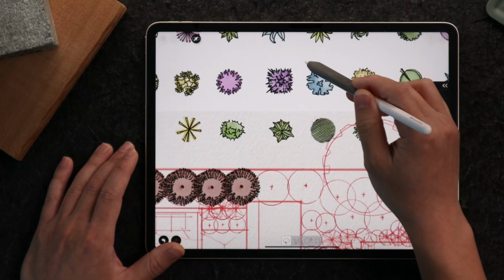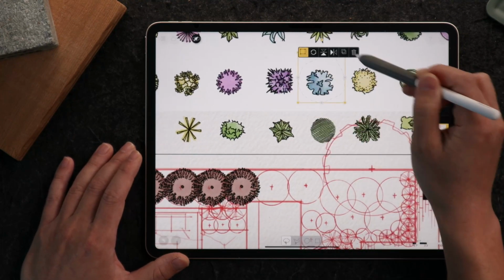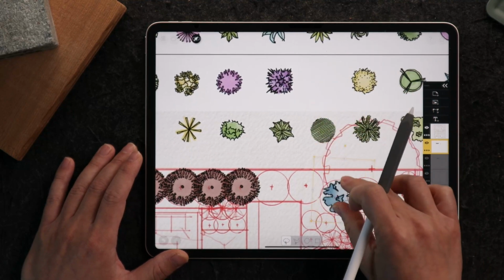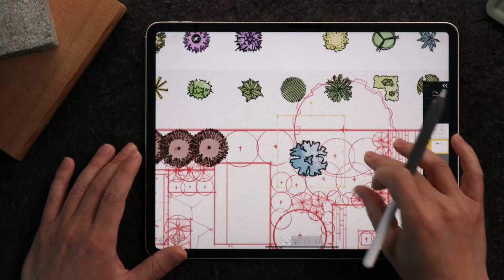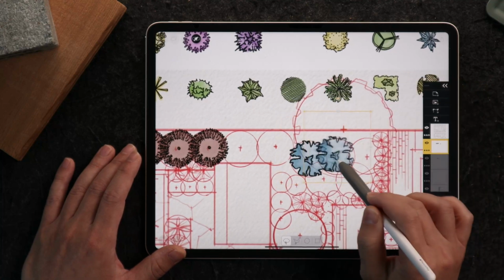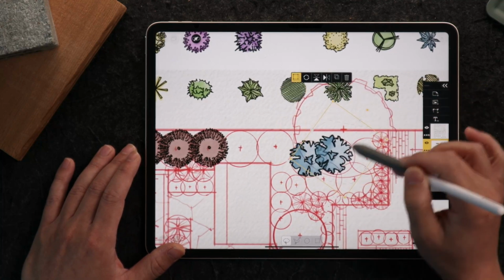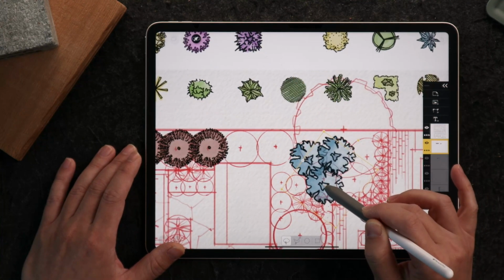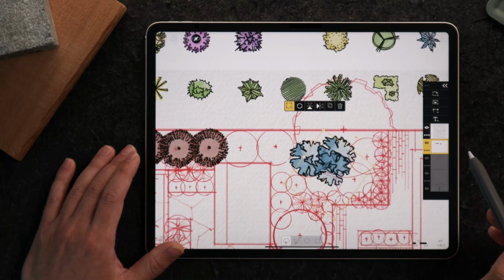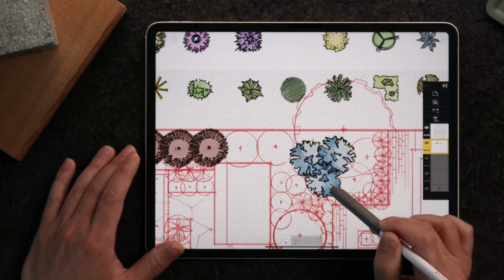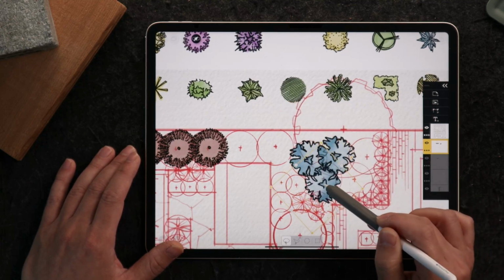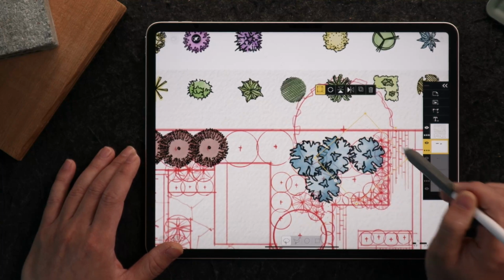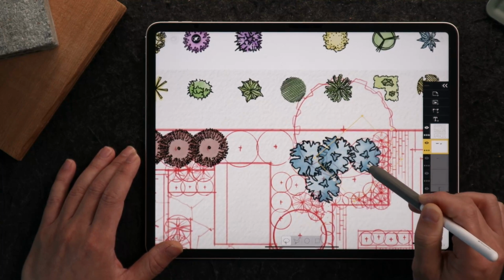If we had a plant that has a little bit more variation, what you can also do is zoom in on this a little bit. When you make a copy, you can rotate it, right? So they kind of overlap. And then I'm going to make another copy right here. And you can flip it horizontally. You can flip it vertically to introduce a little bit of depth and just to make it look visually more dynamic, so it doesn't look like it's cloned over and over again.